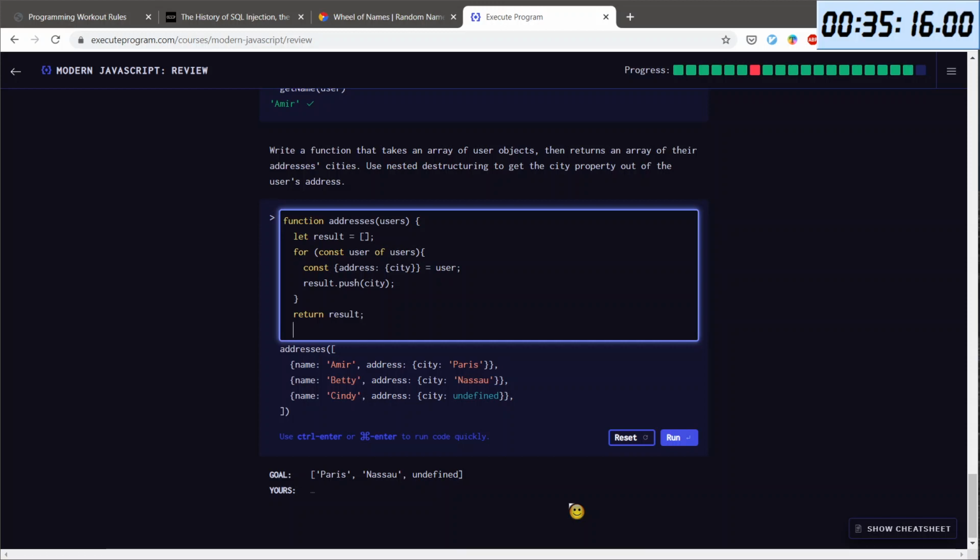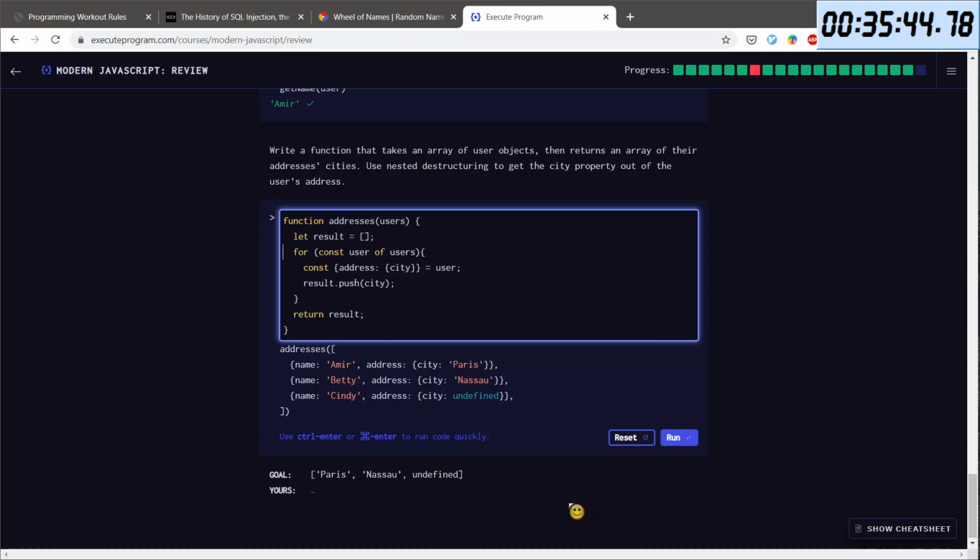And I will do this. Okay, so let's check it once again. So we have a function called addresses, and it takes users. Then we are iterating over the users, putting it into address.